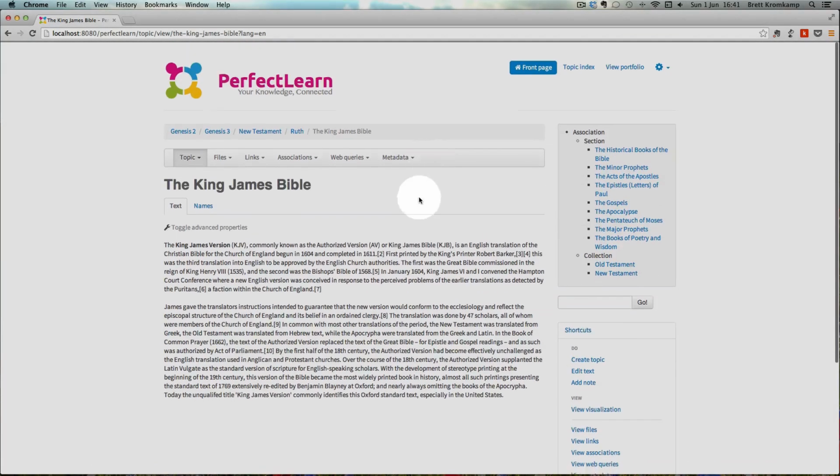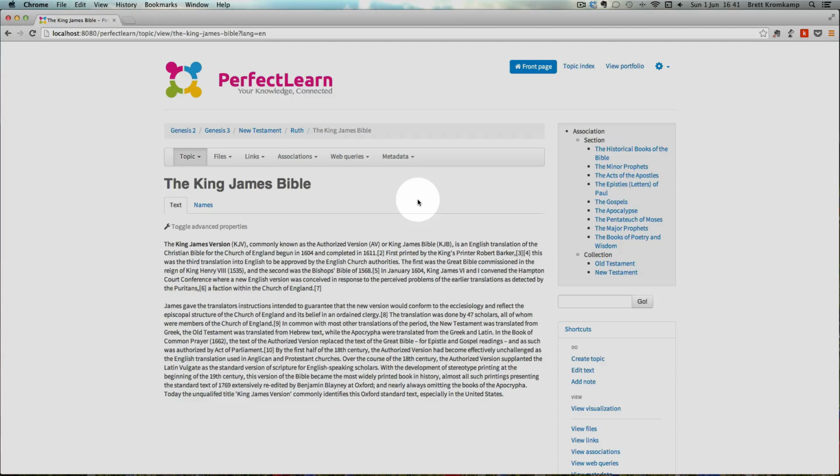Okay, the next thing is I want to work through a very brief tutorial so you can see how PerfectLearn works. And this is where things become slightly more interesting with regards to using a topic map based knowledge management system like PerfectLearn. That is, we're going to be adding new knowledge in the form of a new topic that I'm going to be creating to an existing base of documented knowledge. In this case, that is the King James Bible that I previously imported into PerfectLearn, in a manner that is easy while at the same time ensuring the cohesiveness of the overall documented knowledge base.